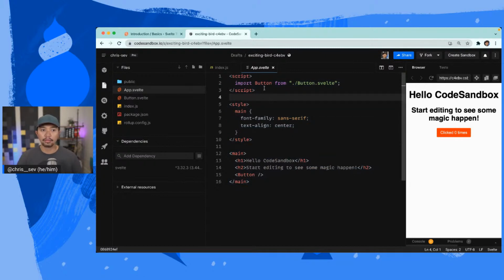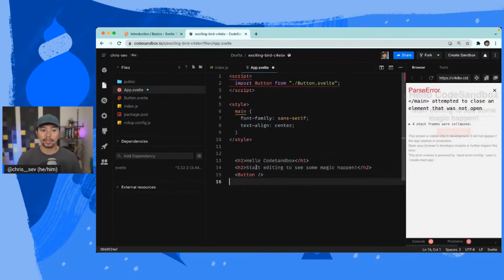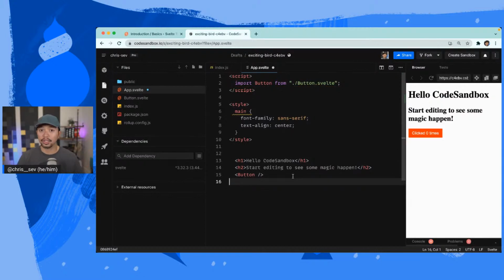But if you talk about Svelte, you have a script tag, you have a style tag, and you have your template. In your template, which is interesting, you don't even need to wrap it in one encompassing div or parent element like you would in React or Vue. You just kind of throw it all in. But the cool thing is these styles are already scoped to this template only. So these styles will not bleed out into any other location.